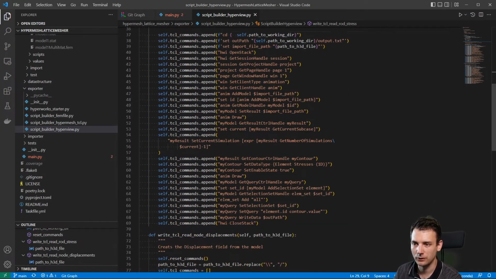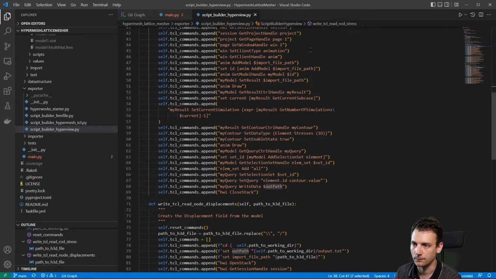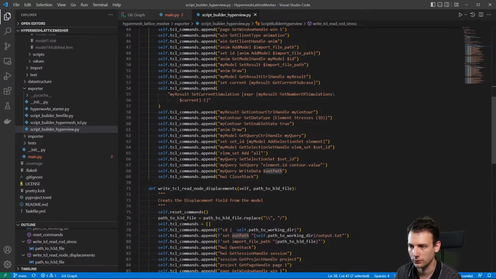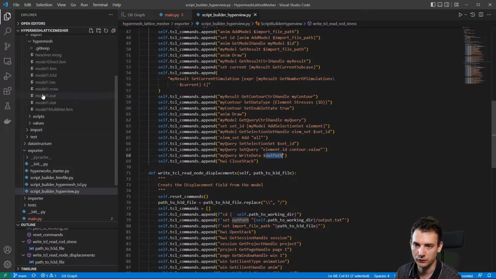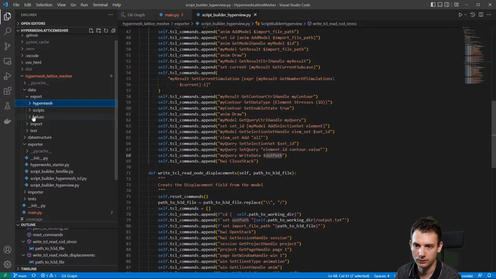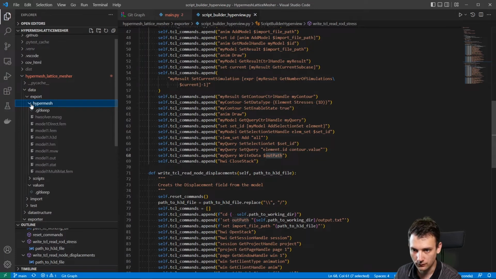And what this does, it puts together a TCL file, which consists of these commands. It loads in a Hyperview file, and it creates some reference paths like output path and stuff like that. It imports the model, and then it goes to here, set data type element stresses 1D. So this is setting it to 1D stresses, creating an element set, adding all the elements which are there, putting it out, query, write it out to the out path, and that's it. So you see, we have export, and then I think a values is the stuff here, but it seems like it's not filled with values.